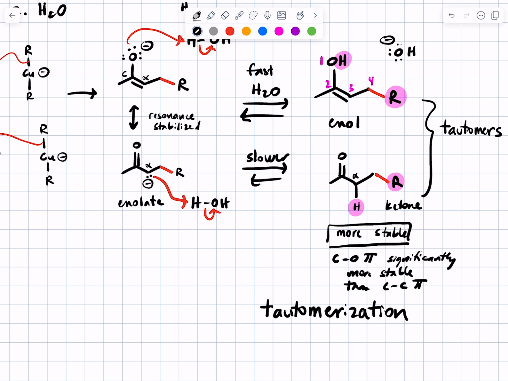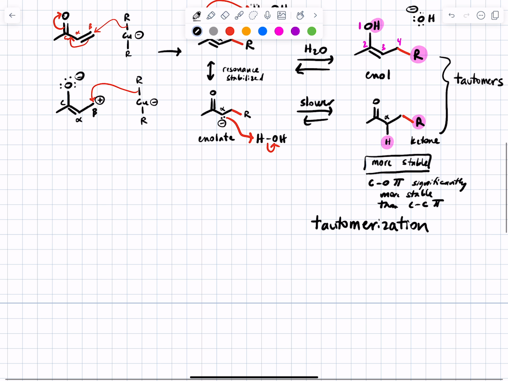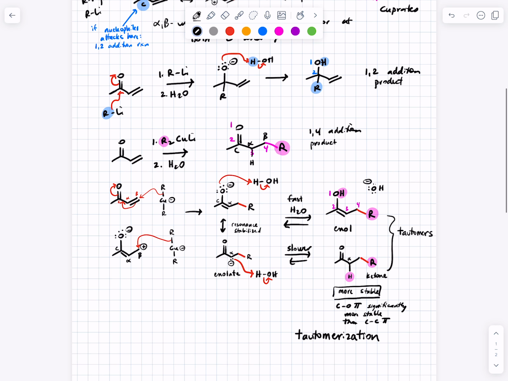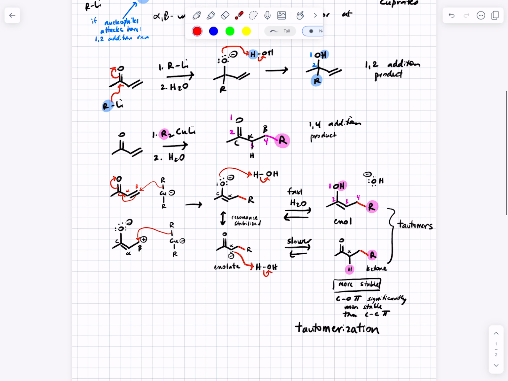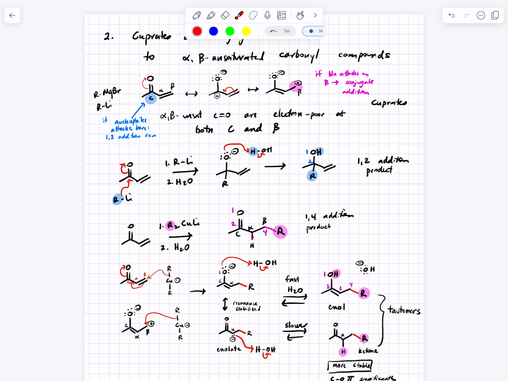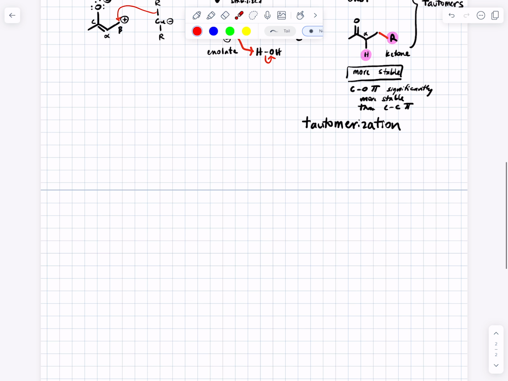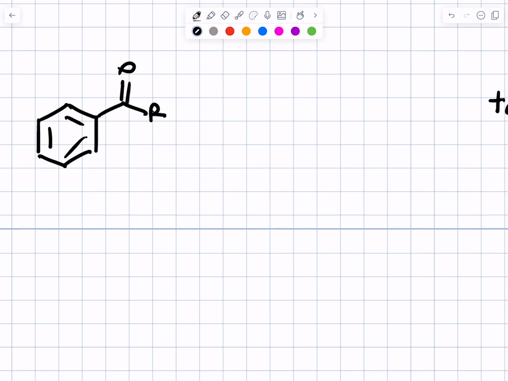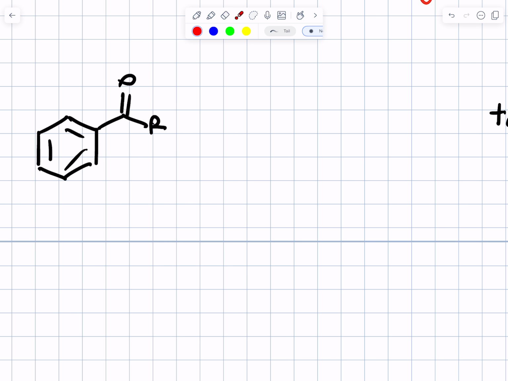Right, so one question that came up before class that I feel is worth addressing. You're going to need some practice on that, actually, by the way. So go ahead and practice alpha-beta unsaturation, addition of cuprates to alpha-beta unsaturated carbonyl compounds. We don't have a lot more time for it. Somebody asked a question before class: what about this one and a cuprate? Maybe let's put an R group there. And the student said, isn't this alpha-beta unsaturated?